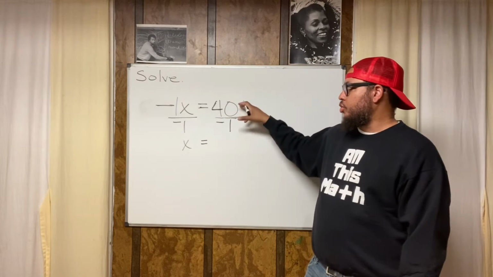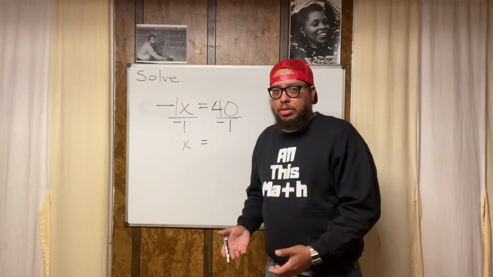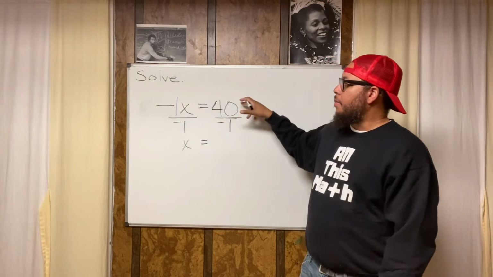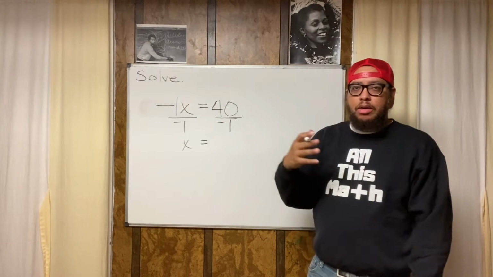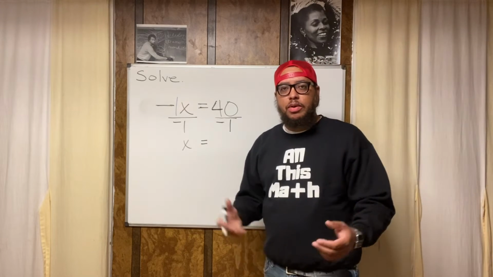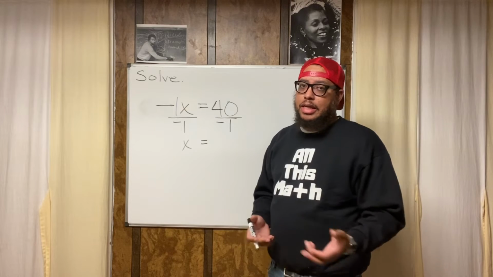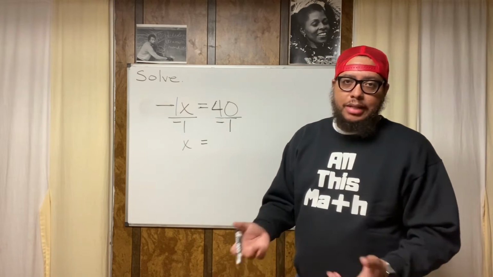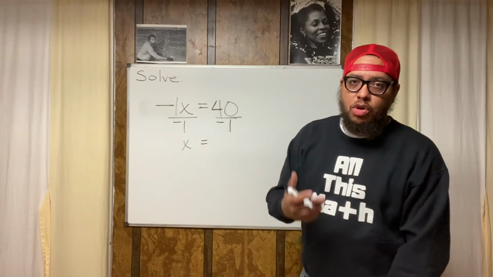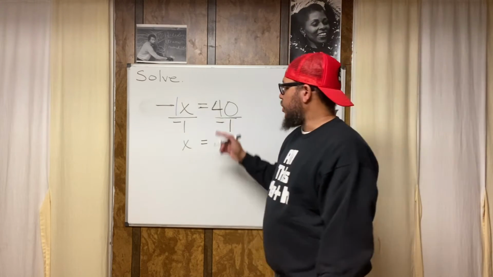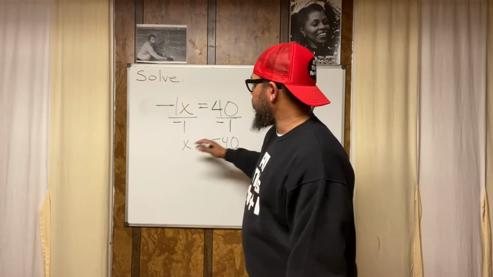Now on the right-hand side, you do 40 divided by -1. Any number divided by 1 is that original number. So it would be 40, but because we're dividing a +40 by -1, we got to apply the rules for multiplication when we're dealing with positives and negatives. Actually, technically the rules for division, even though they got the same rules as each other. When you divide a positive by a negative, your quotient is always going to be negative. So this is going to become -40. All right, so x equals -40.